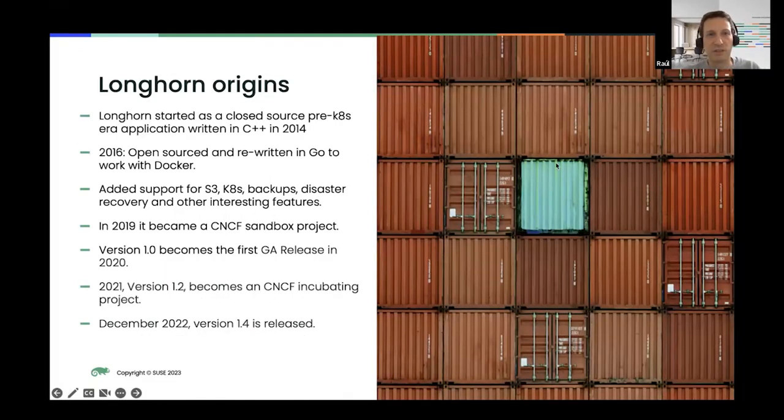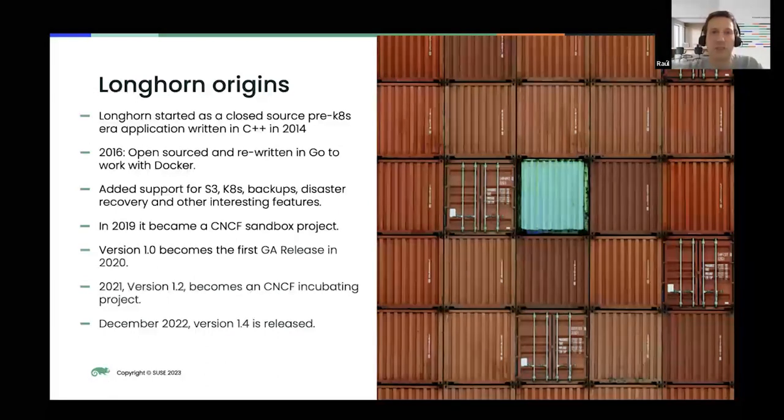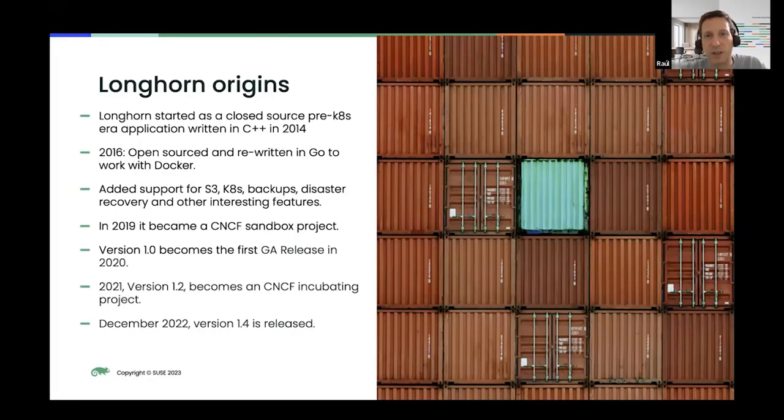So Longhorn, this is a bit of history, just for knowledge. Longhorn started as a closed source pre-Kubernetes era application in 2014. By 2016, it got open sourced and rewritten in Go, reoriented to work with Docker.